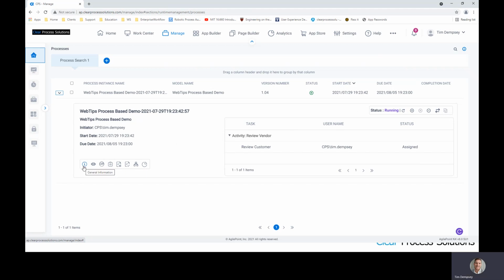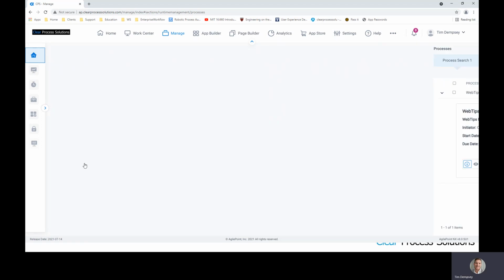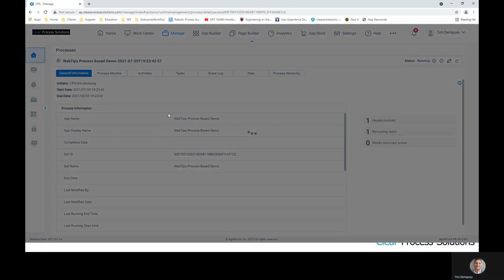Over here to the left, we have also our general information, our process monitor, activities, tasks, event log, data, process hierarchy, and eForms view. I usually like to select the General tab.